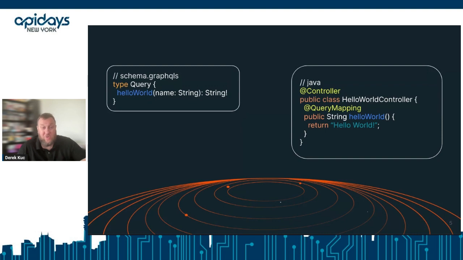We get the controller to make it a bean. Then we have a hello world function that returns our data, and we map it using query mapping to mark it as our query. It's pretty straightforward, very easy to look at, very easy to reason about. But there's actually a bug in this code, as you probably have guessed. We're going to talk about it in a couple of minutes, but just leave it at that.